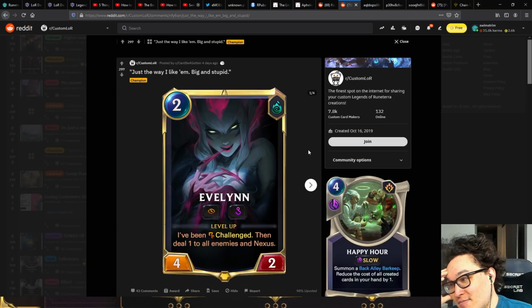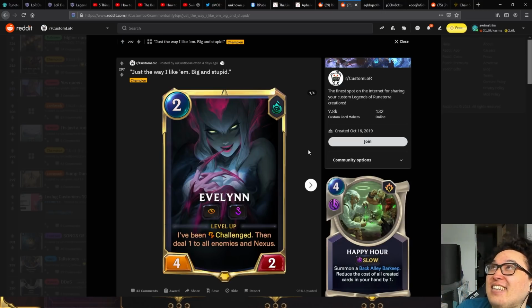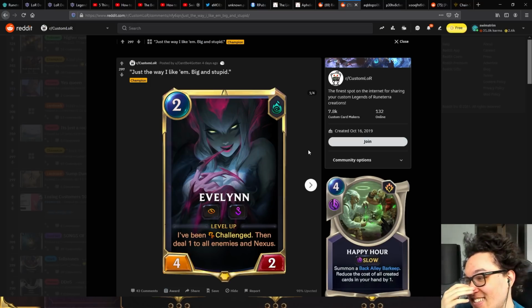She's regionless. Oh, why did I think she was Shadow Isles? Okay, I was just misinformed. Maybe it was because her KDA spell is Shadow Isles. Do the KDA spell regions have any relation at all? I'm pretty sure they don't. Ari Freljord? Yeah, exactly. Ari's not from Freljord.